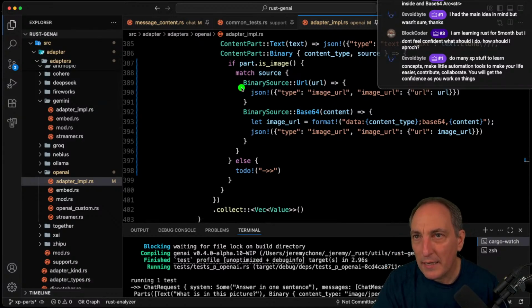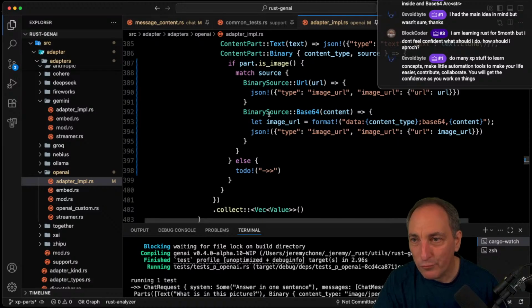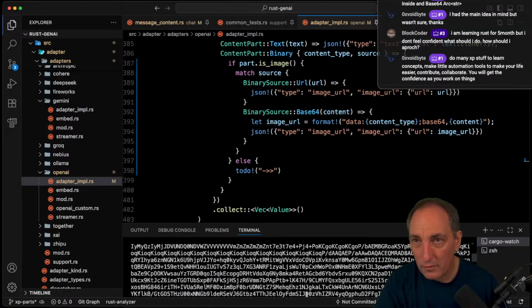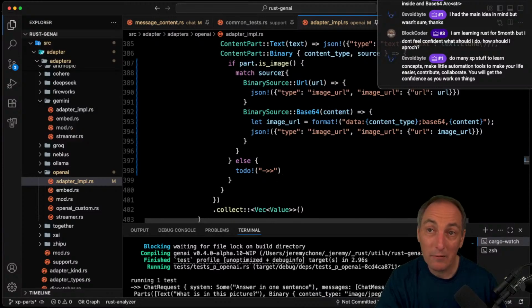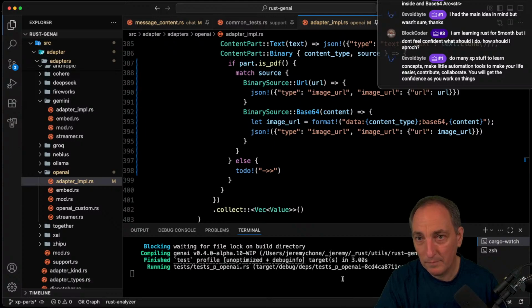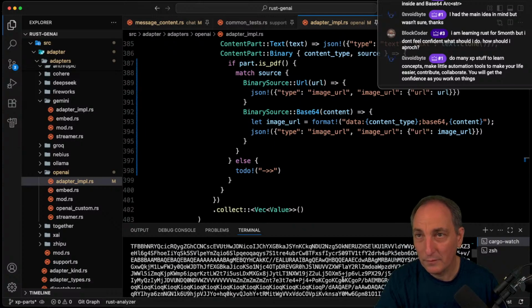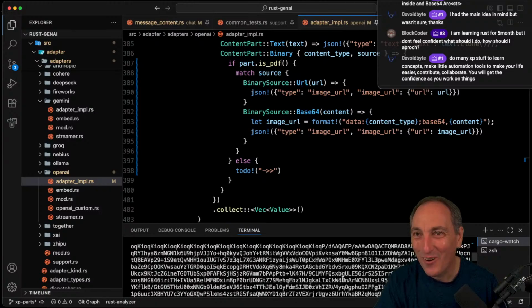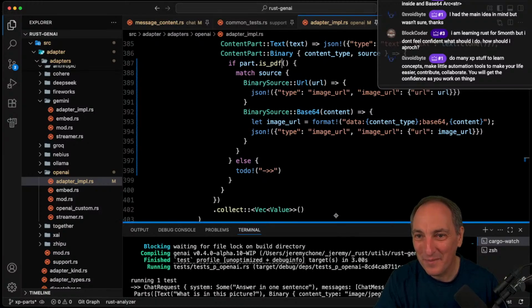So the thing I'm saying is, we're going to do that, press save should work. And I don't like when it works because it's like, well, did I mess up something? So I'm going to do a PDF here, which doesn't make any sense. But I want to make sure that my cargo watch does kaboom. And it doesn't. So obviously I have a problem here.